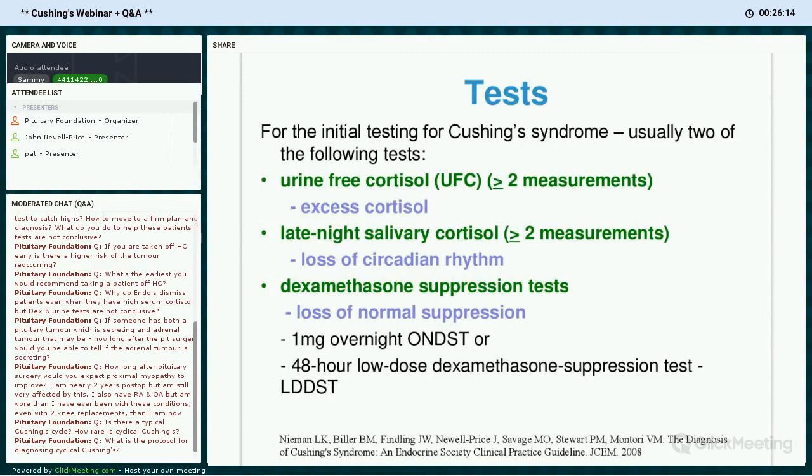And what this test is doing is that the cortisol passes around in your bloodstream, and it carries on a protein in your bloodstream called cortisol-binding globulin and some other proteins. When all those are occupied by cortisol, any extra cortisol spills out in the urine and is measured as the urinary free cortisol. So for the urinary free cortisol, there's a range between a lower level and a higher level, and once it's above that higher level, it's consistent with too much cortisol being found. If the levels of urinary free cortisol are 3 or 4 times the upper limit of normal, that really is very consistent with someone with Cushing's. Frequently, however, the levels are much less elevated than that. And in fact, the urinary free cortisol is not a particularly sensitive test to pick up someone with Cushing's.